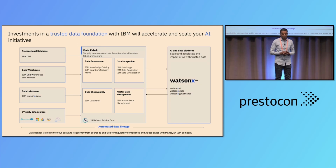And if you look at everything that we do with data, you have data repositories that you can store data in, but how do you provide data governance? How do you provide lineage of data, right? Where do you track it? Every enterprise out there is doing it. Either they go to an enterprise vendor and buy software that helps them do it, or they're building their own mechanisms when it comes to data governance and so on.